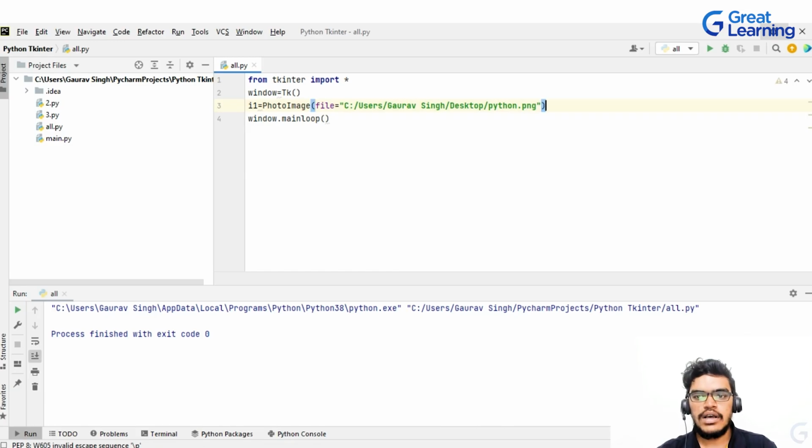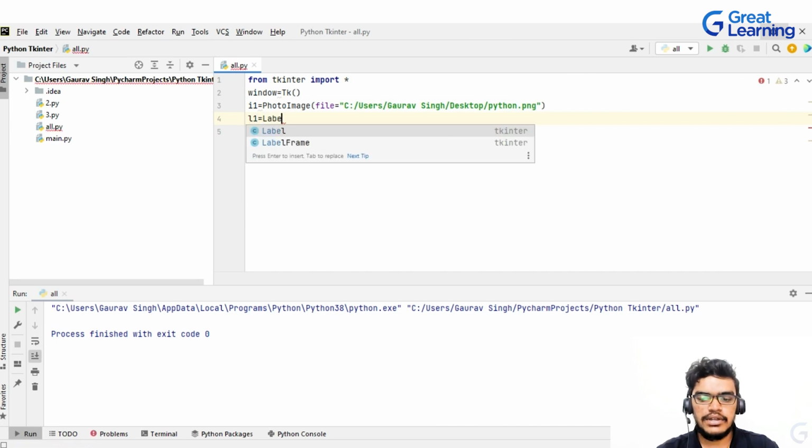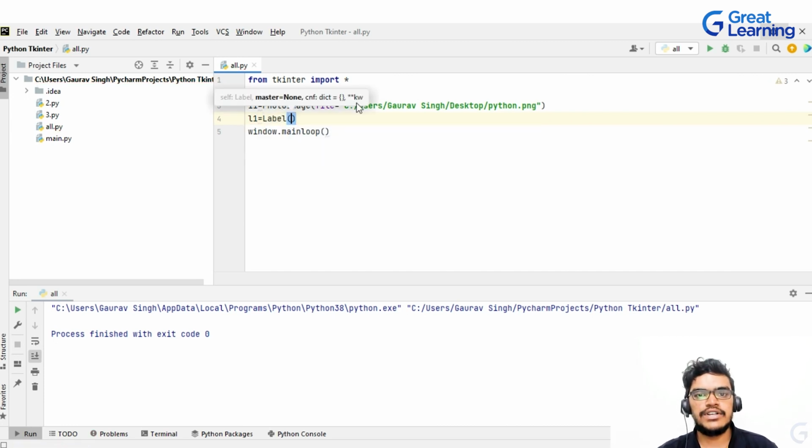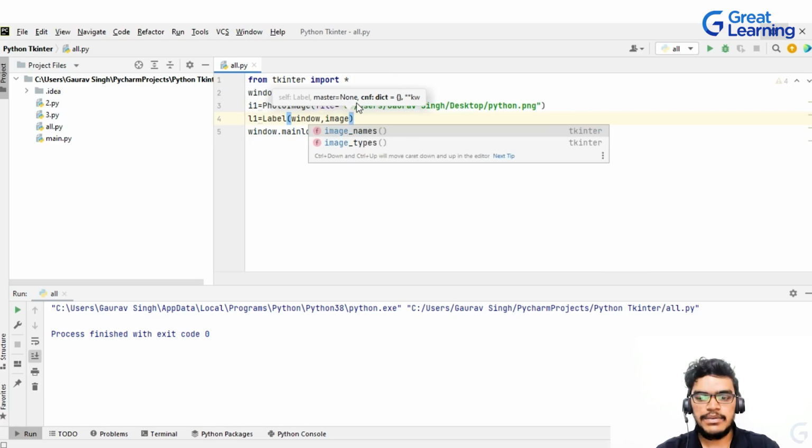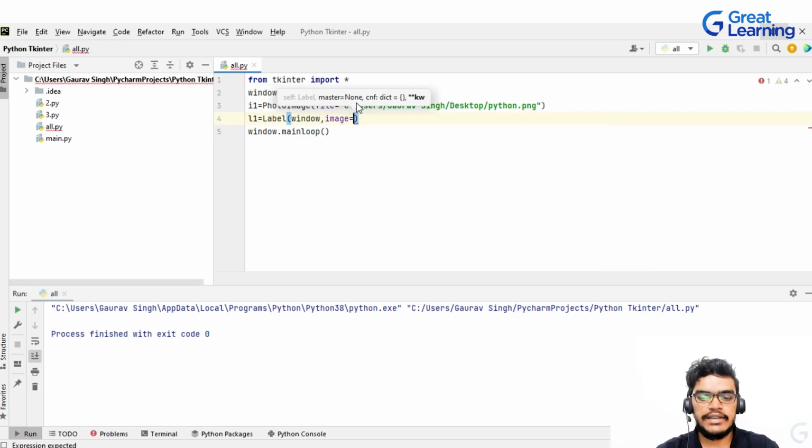Now after this, I will create a label. I'll write L1 is equal to Label, and inside this Label I first have to put the master, right? My master will be the main window, so I'll write window, and then I will write the options. In options I will write image, and image is equal to ivan.